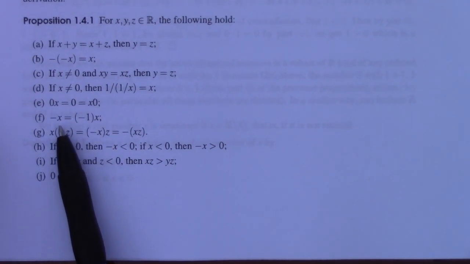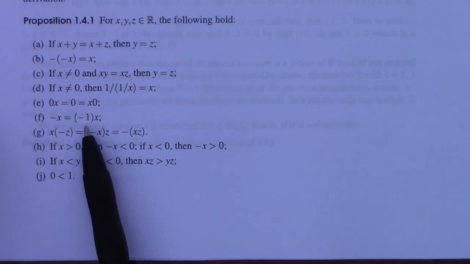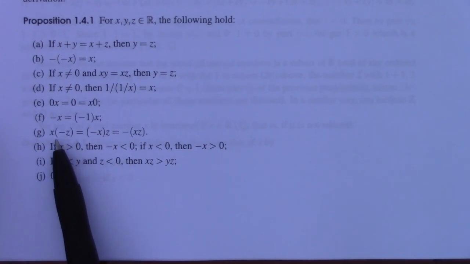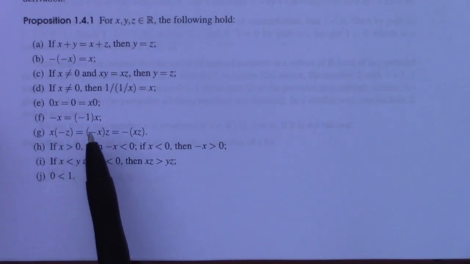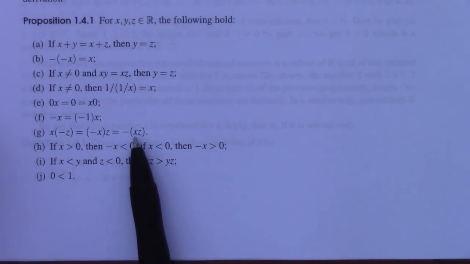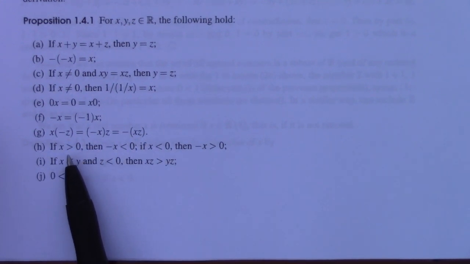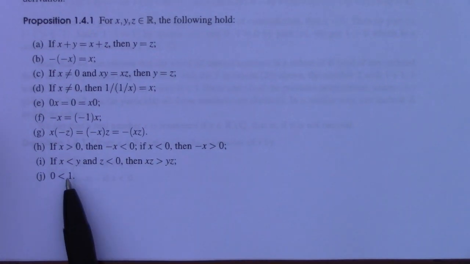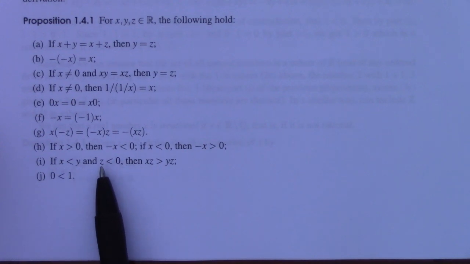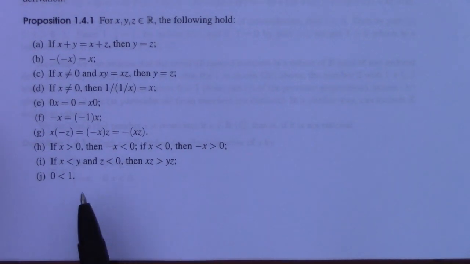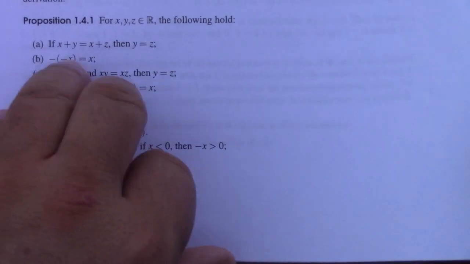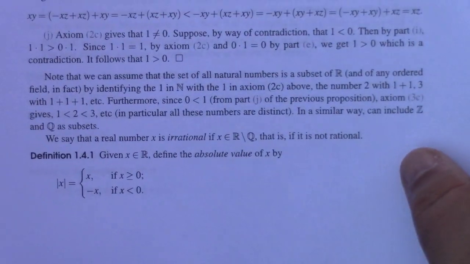You can prove that minus an element is in fact the same as the additive inverse of 1 times the element. You can prove that it doesn't matter if you multiply minus x times minus z or minus x times z, or take the additive inverse of the product of x and z. It's all the same thing. You can prove that if x is positive, minus x is negative, and if x is negative, then minus x is positive. And you can prove that multiplication by a negative number flips the inequality. And you can also prove that 0 is less than 1. These are all things we could prove from the axioms, meticulously, step by step. All right? And I think it's good to see a little bit of that. So let's do that. And I'm, again, so grateful for this book.